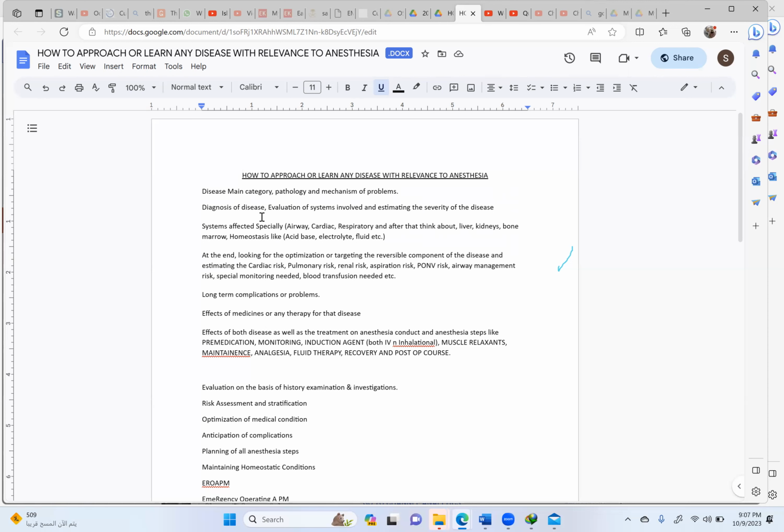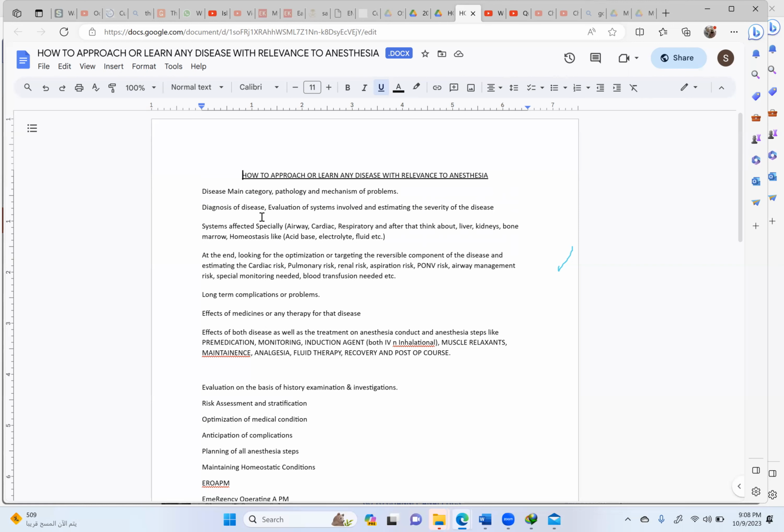So you can chalk it out in a very simple way. You don't need very fancy books to read to make this concept. This is very simple. Use of opioids is a pulmonary risk, as the patient can have respiratory depression. Or things which are decreasing secretions, for example, if you are using a lot of glycopyrrolate, it can dry secretions and make coughing difficult. So this can be a pulmonary risk. Whatever you are doing, think of pulmonary risk, renal risk, cardiac risk, for example. Cardiac risk, because it's a long list.